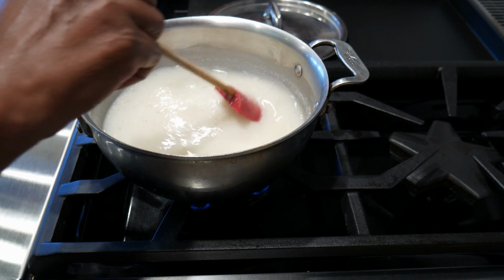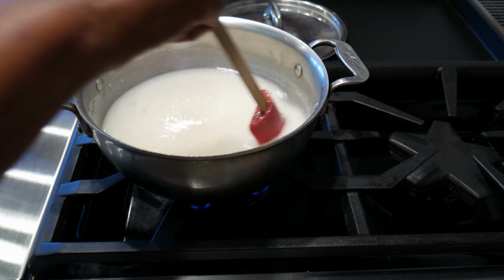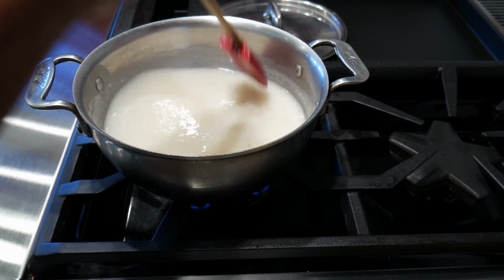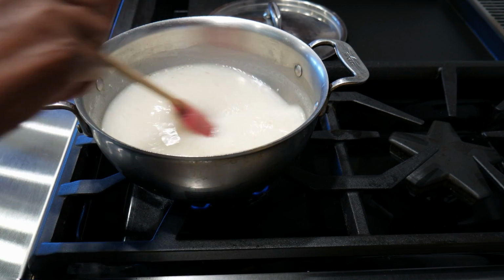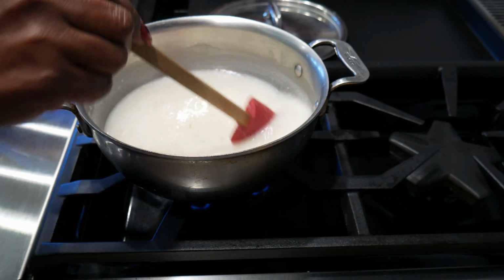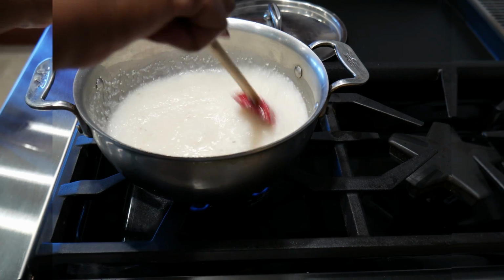Or in some cases they'll call that polenta. That's just a fancy name for grits. Polenta is ordinarily usually a yellow cornmeal. This is a white cornmeal, but all the same thing, same taste, same types of textures.